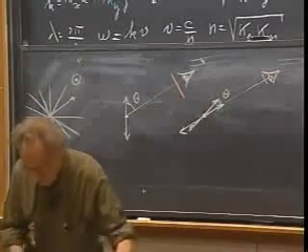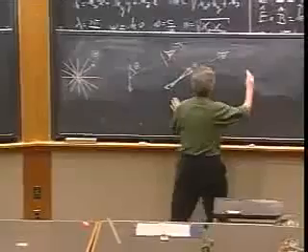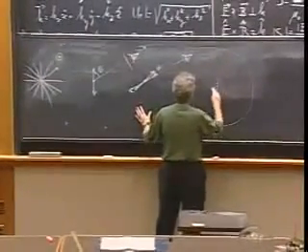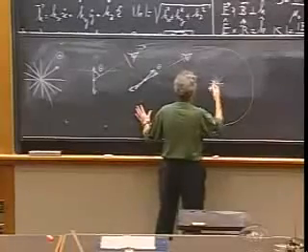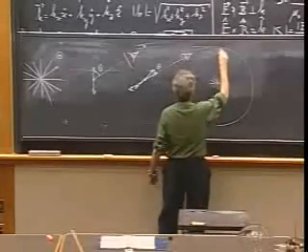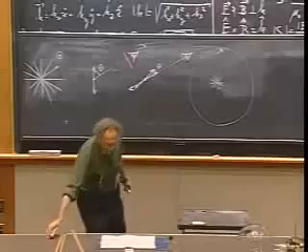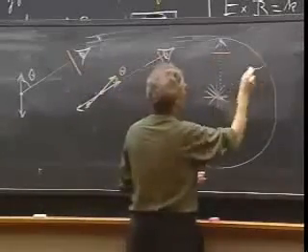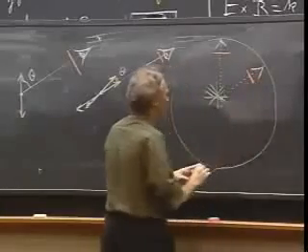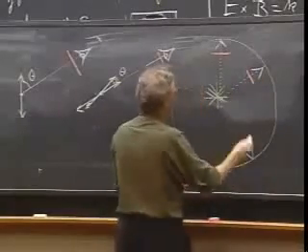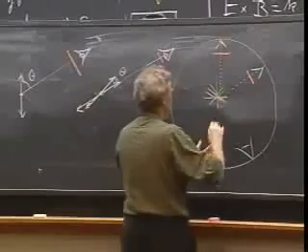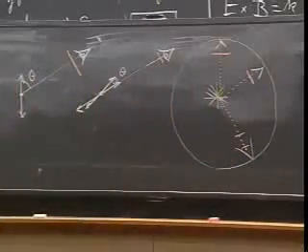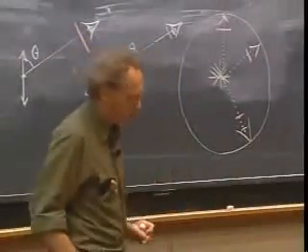And that is only true for 90 degrees. In other words, if I made a circle here, and I have unpolarized light coming in here, straight at you, when you are here and you look down, you will see the E vector like this. When you are here and you're looking down, you will see an E vector like this. If you look here and you look in this direction, then you will see the E vector like this. And this is only true if you are at 90 degrees angles.